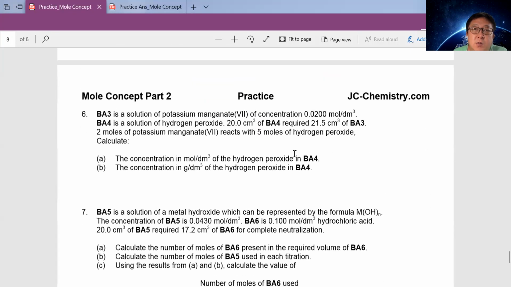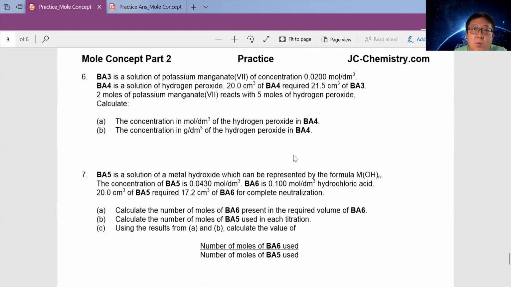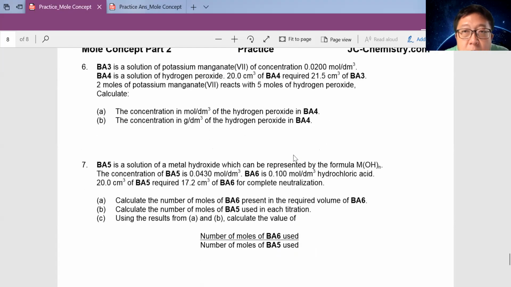Okay, let's go on to question 6. Last two, then after that we go on to acid bases already. Okay, question 6. Again, you are given potassium manganate, and the other one is hydrogen peroxide. You all know hydrogen peroxide in your lab is always kept inside this cloth, like a bird cage. A lot of people ask how come your lab got a bird cage. Because hydrogen peroxide is very light sensitive, it's always kept inside a brown bottle, because it will decompose very easily to form oxygen and water.